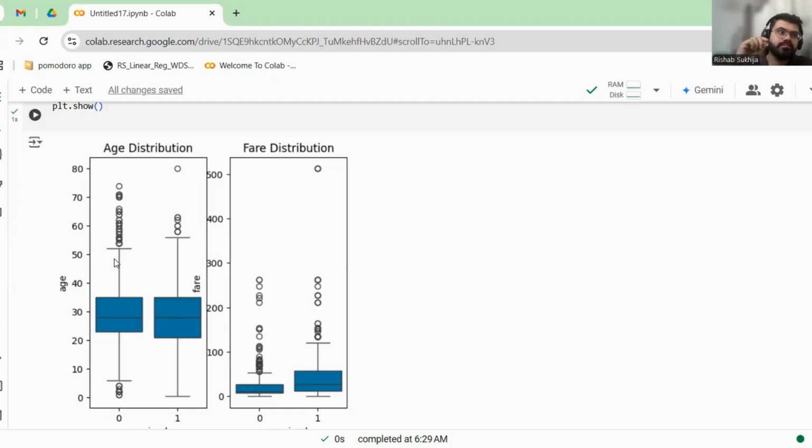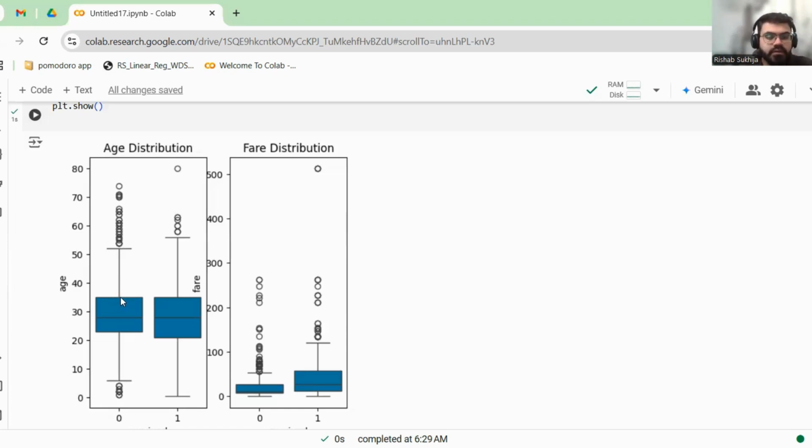You will multiply it by either 1.5 or 2, depending on what your domain is and what you feel like. Generally, thumb rule is 1.5, but I personally have also used 2 when I don't want to create a very strict outlier treatment, and sometimes even 2.5. But typically, thumb rule is 1.5.